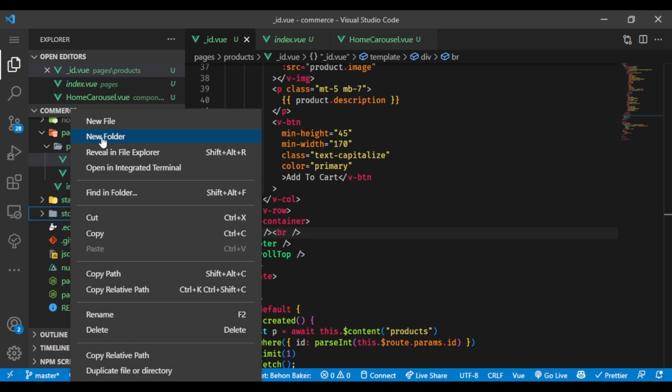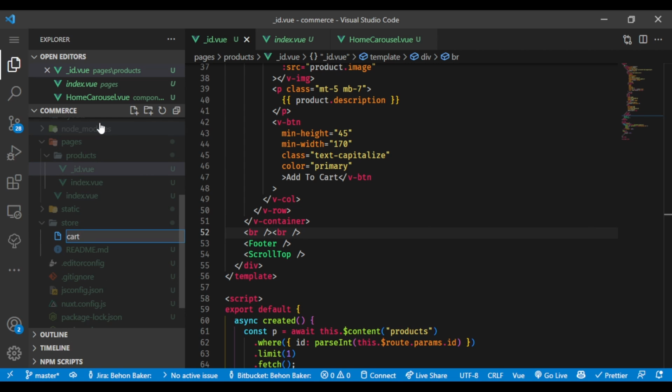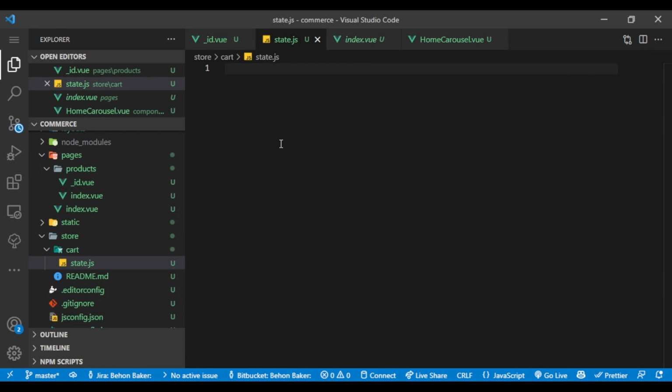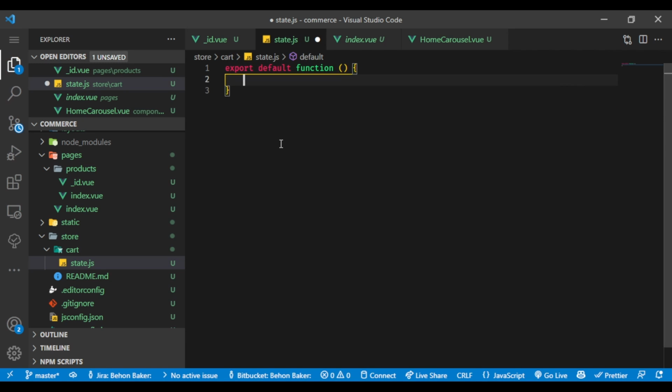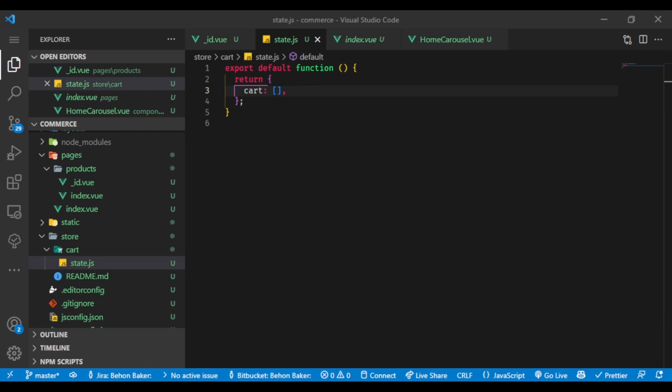So we right click, create a new file, it's called cart state.js, and the state in Vuex, it should export a default function that returns an object. So let's just do that. Return an object, and in this object will be our cart. So initially our cart will just be an empty array.